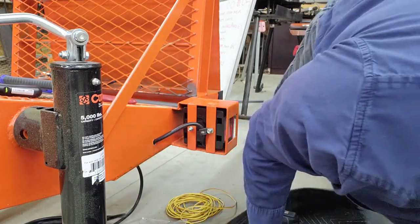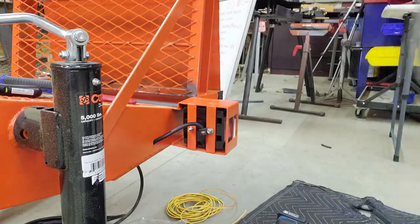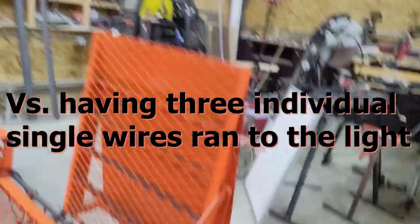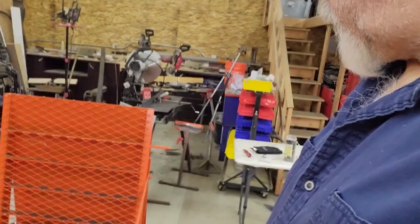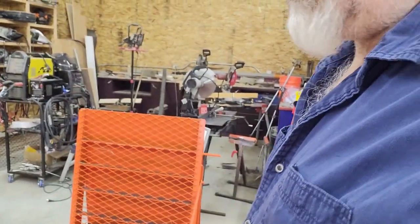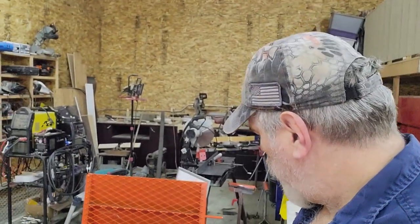So that, as you can see, makes quite a bit cleaner install. Then that cable will just get routed over to the junction box with a couple more cable clamps to hold it in place. As I make a lot of these other terminations, the butt connectors, all that's going to be duplicate, so you don't need to see those. But as I make other terminations that might be a little bit different than that, I'll bring you back and show you those.